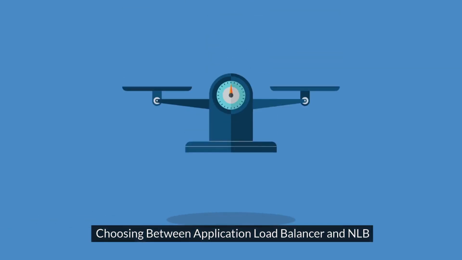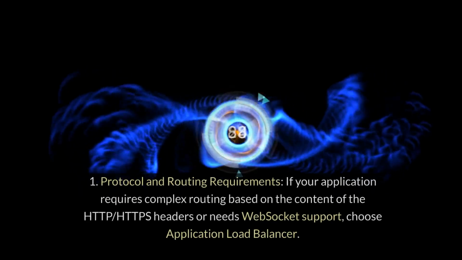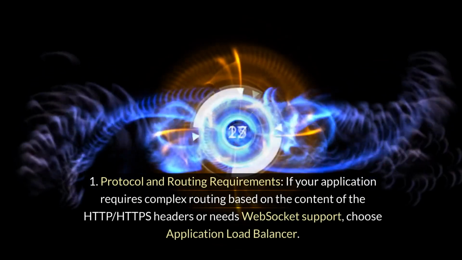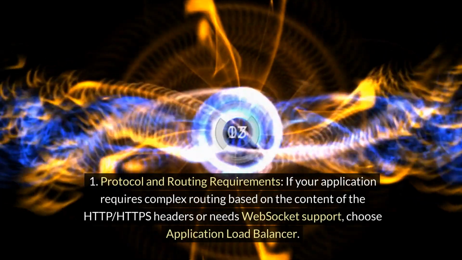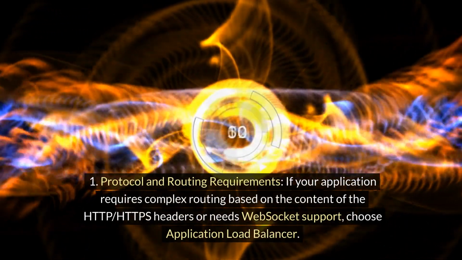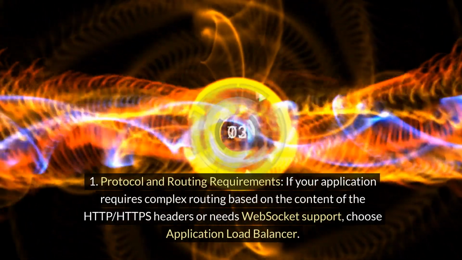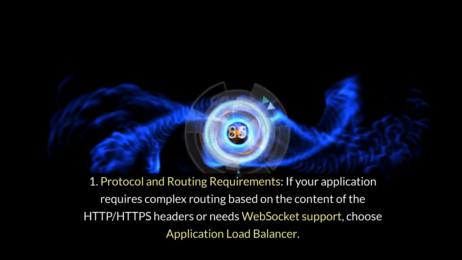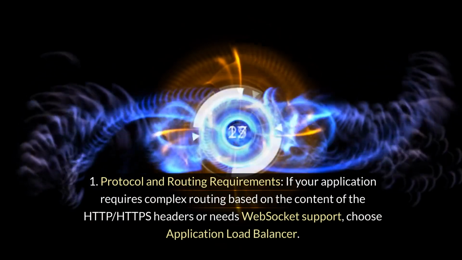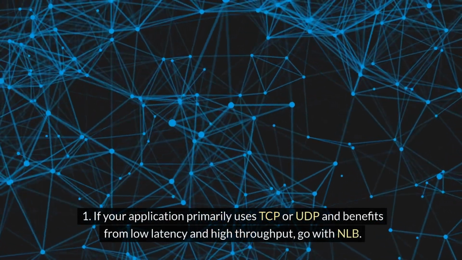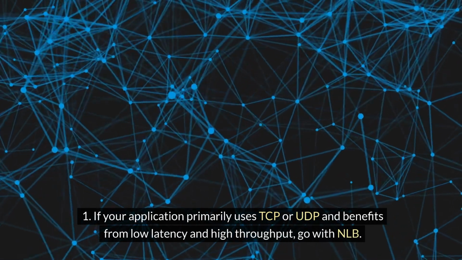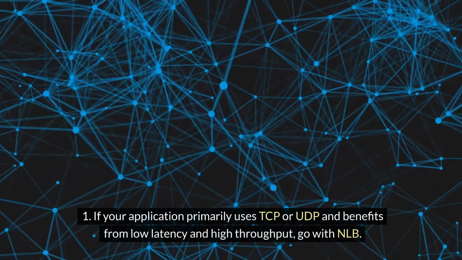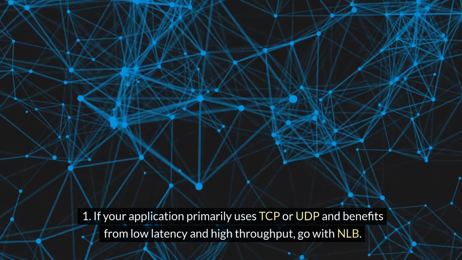Choosing between Application Load Balancer and NLB. Protocol and routing requirements. If your application requires complex routing based on the content of the HTTP/HTTPS headers or needs WebSocket support, choose Application Load Balancer. If your application primarily uses TCP or UDP and benefits from low latency and high throughput, go with NLB.